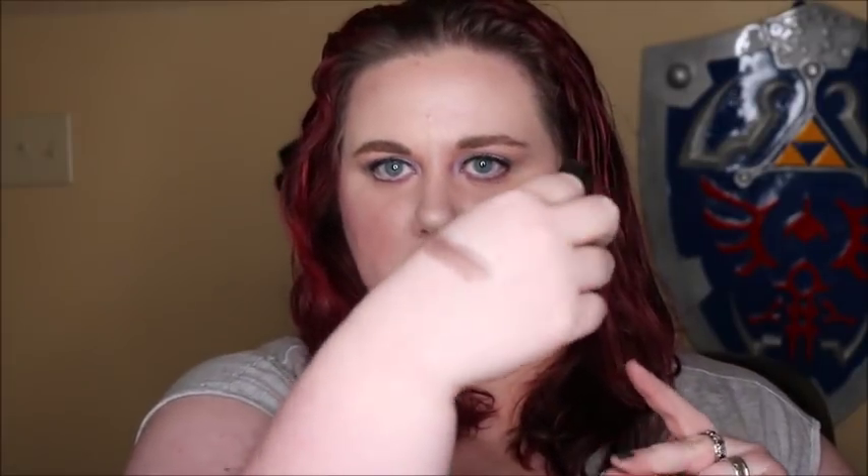I know this MAC haul has already gone up because I got a lot of MAC products recently and I wanted to use them, so I went ahead and threw basically everything I wanted to use right now into this set. I threw in all the other stuff like the Mirage Noir collection — I got a bunch of pieces from it because the packaging kind of intrigued me as to the colors. This is an eyeshadow in Slow as You Glow that I think is really pretty. I also have this lipstick in Beach Nut.